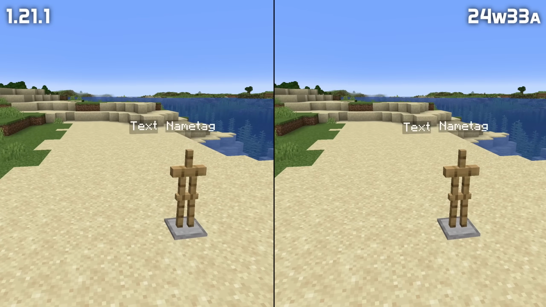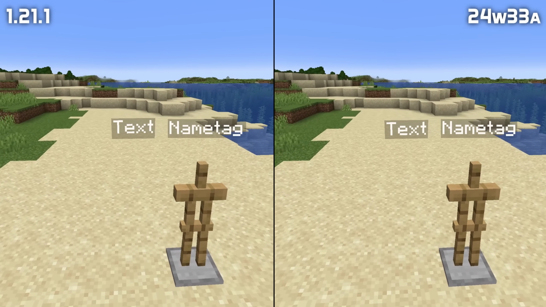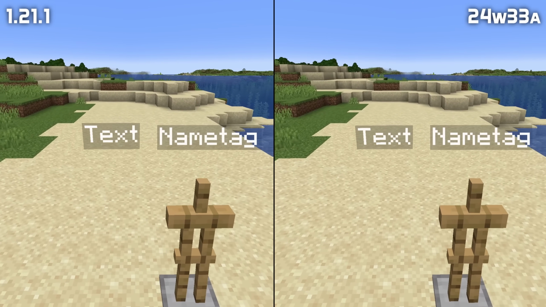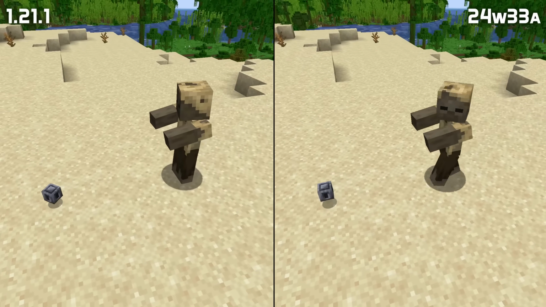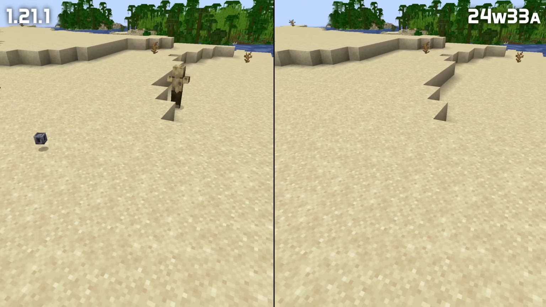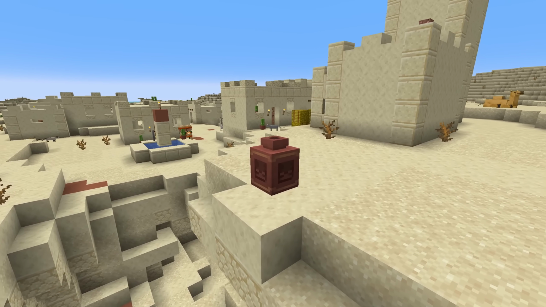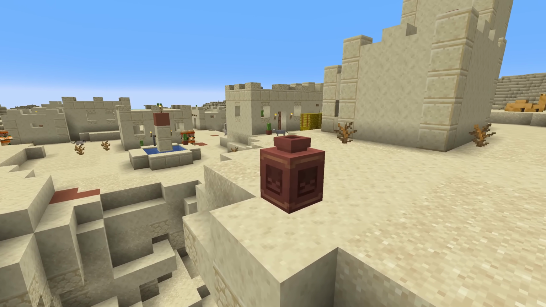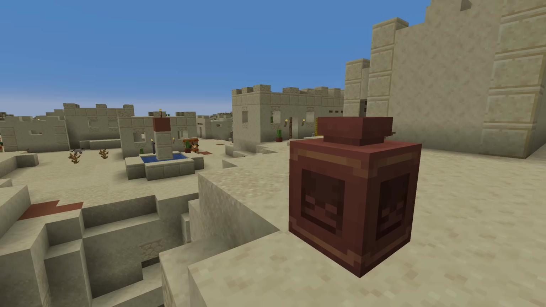Text displays now render the same way as name tags of an entity. You can now set the Can Break Doors data tag on Drowned. Certain fields like Can Pick Up Loot used to require specifying the data type and no longer do. Wither skulls are now positioned correctly on the first tick of their existence and can therefore be selected by position-based selectors. And the item data of a decorated pot is now correct when picked up using the pick block function.